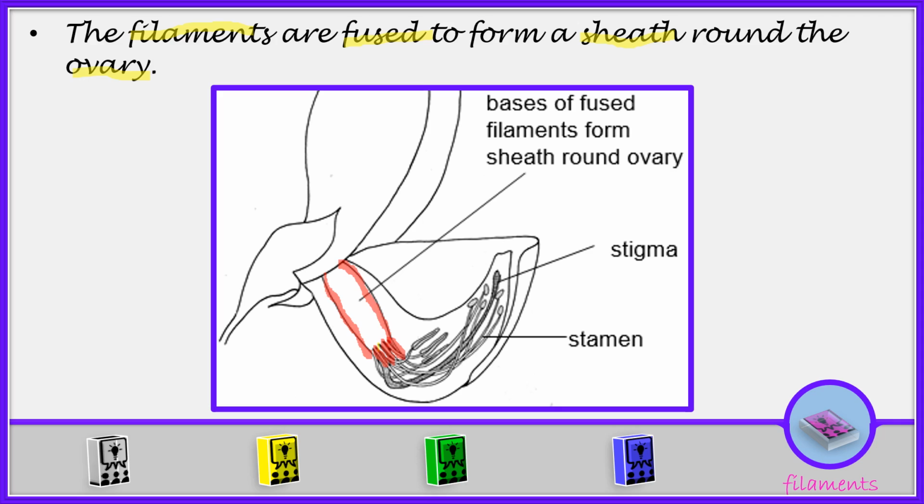The sheath layer is covering the ovary inside it. So that's what we are saying. Bases of the fused filaments form a sheath around the ovary. They come from up. When they reach here, the filaments fuse together and they form a layer which covers around the ovary. That layer is what we are calling the sheath.